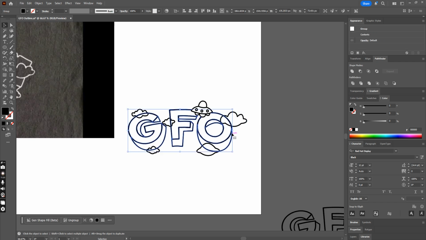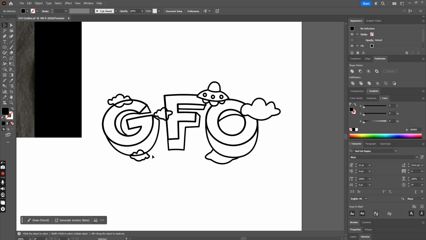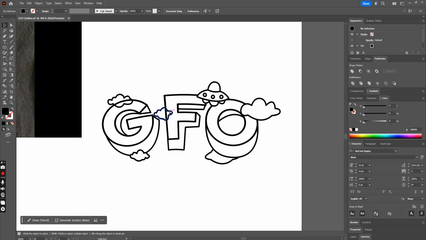And now it's the same for this O letter. We can now do the same thing for this part, just use shape builder, alt left click to cut out. Do the same thing for this part, just do it again and again, and you will see the design soon.